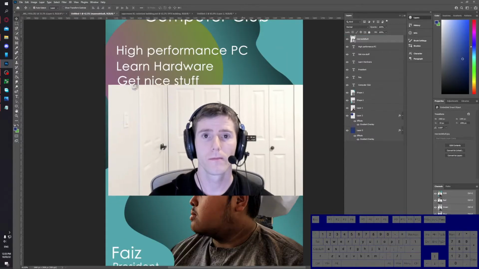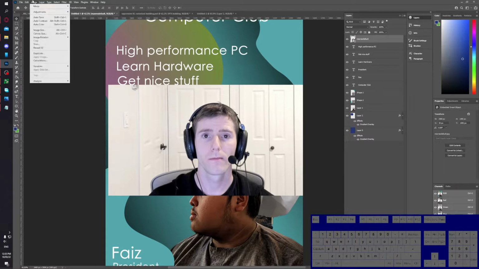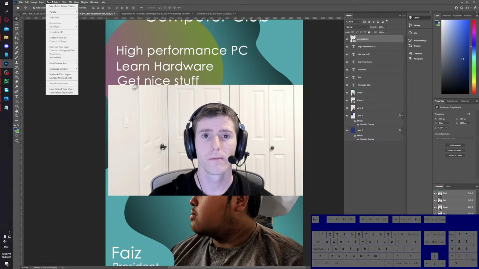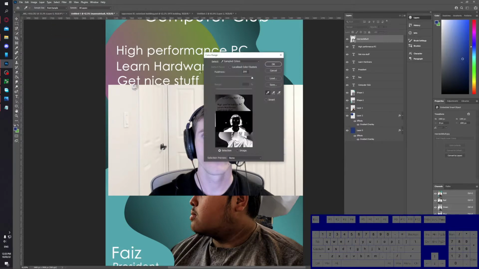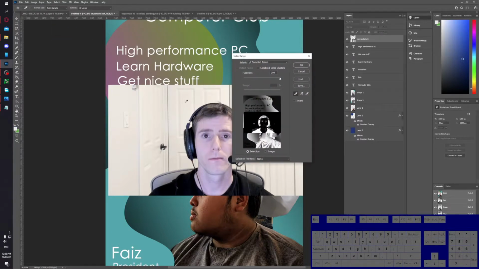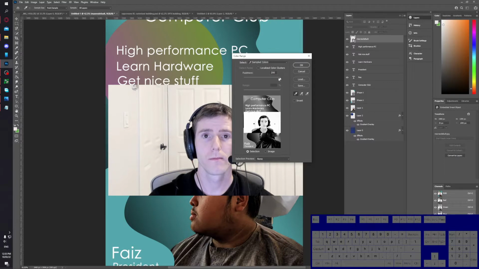Now, you have this white image in the background. Make sure the background is consistent. This is not consistent, so there's gonna be a few artifacts when you're done. Okay, select color range, select the white part of the background, and then select the fuzziness.